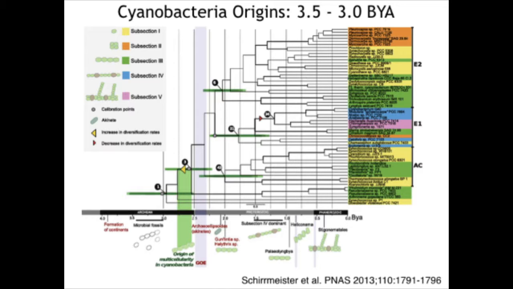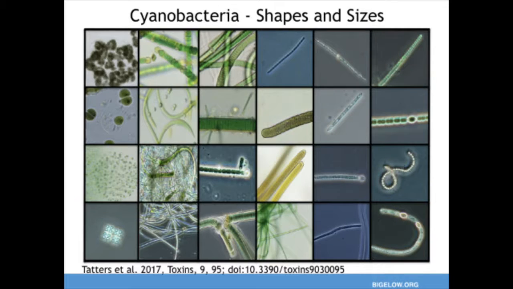They've branched into many, many different groups, and many of these groups are of concern because a lot of them produce toxins. And not just one toxin, but dozens of toxins. This is why we need to take them into consideration in terms of lake water quality sampling. This is what cyanobacteria look like.